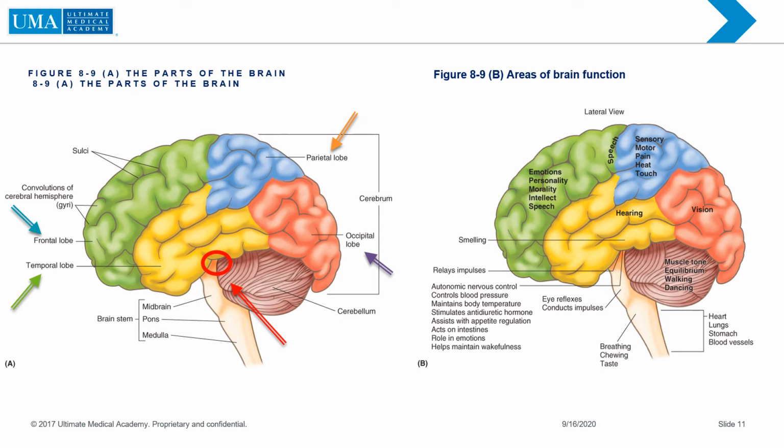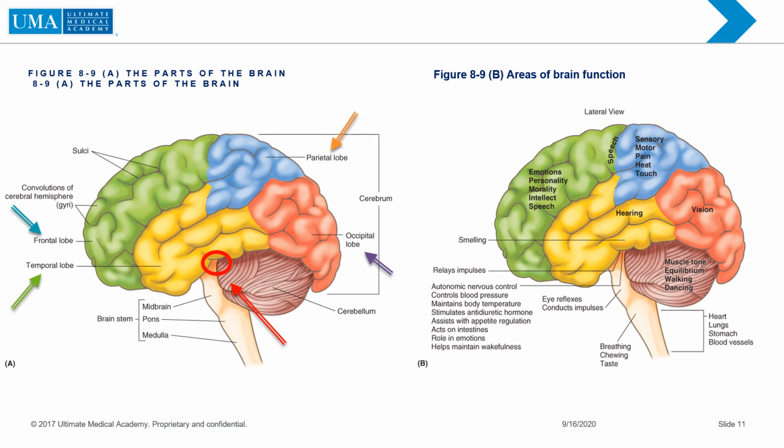Now, the temporal lobe, this is located beneath the frontal and parietal lobes. The anterior portion is occupied by the olfactory or smell area. And the temporal lobe contains the auditory area. The Wernicke area of the temporal lobe is a central language area for speech understanding and comprehension.